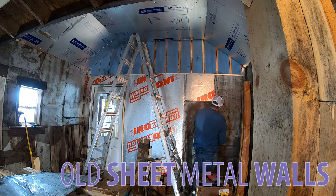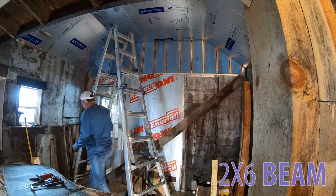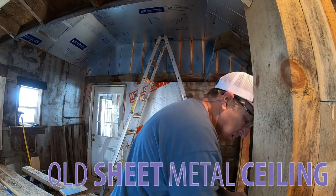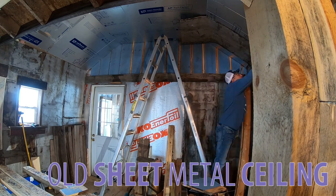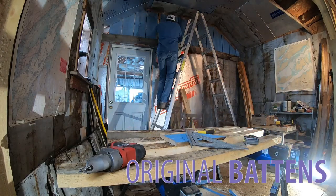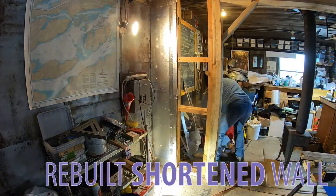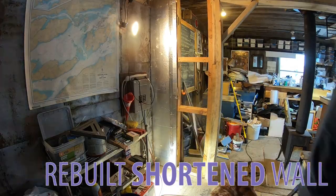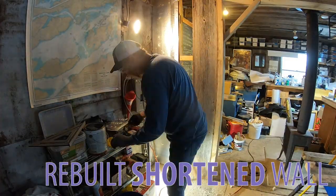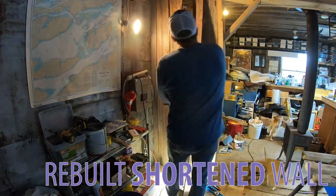I did manage to get more done on the addition, covering up more of the walls, putting up a 2x6 beam which will help when I open up that silver-foiled area next to the door — all that's going to be open eventually. A little bit more of the ceiling covered, original battens put back in to make that blue area look nice. I also rebuilt this short wall that was left after I opened up the area next to the wood stove, using some old barn wood peeled off the walls. On the back side of this wall is where the kiln is going to go.